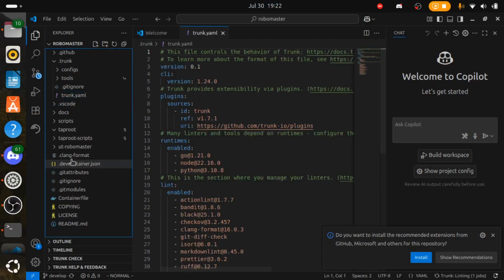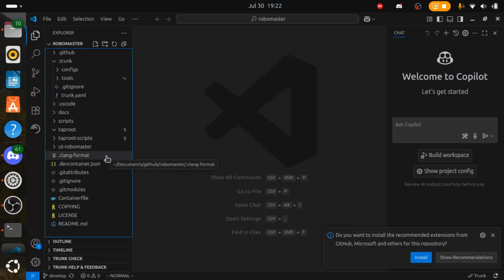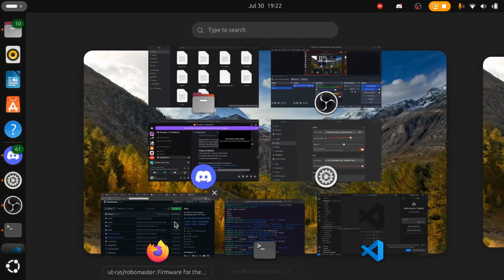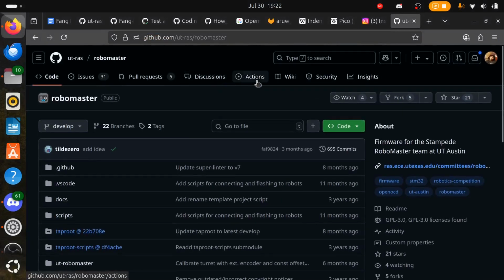So, UT's code base, some interesting fun facts. Their code base is around 5,000 to 6,000 lines of code. Not only do they have a code base, but they also have something called continuous integration.